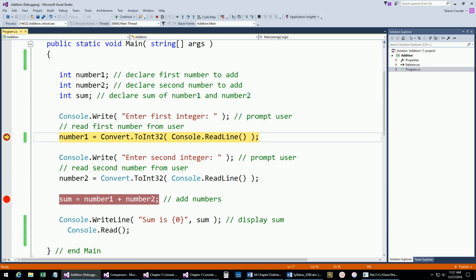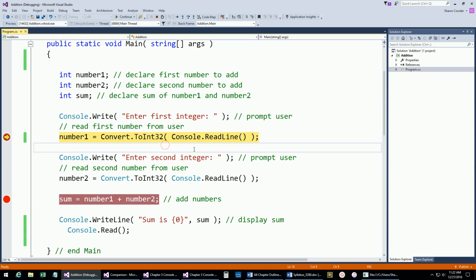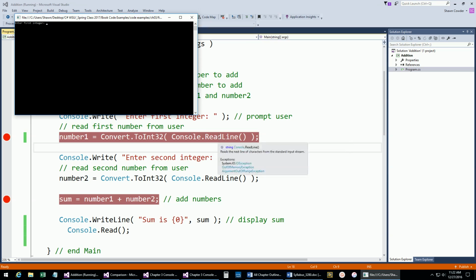Now, if you forget the commands, you can just come up to Debug, and you can see if I press F5, it's just going to continue running. I can do Shift+F5 and stop debugging. Or down here, if there was a method that I could step into, I could press F11, or step over that method so it would just go to the next line of code, I could do F10. Most of the time, you'll just do F10. So if I do F10 right here, you'll notice that it actually executed this Console.ReadLine statement. So it took me to here.